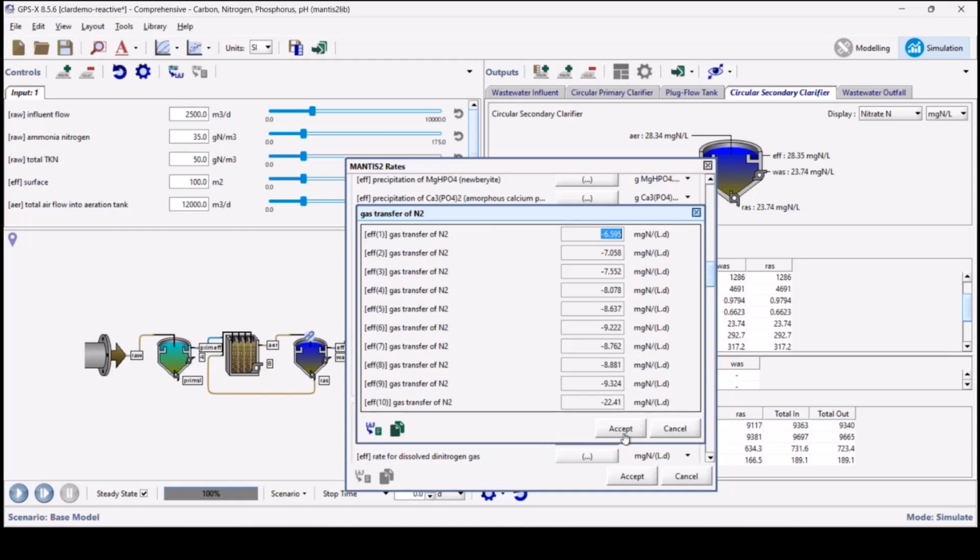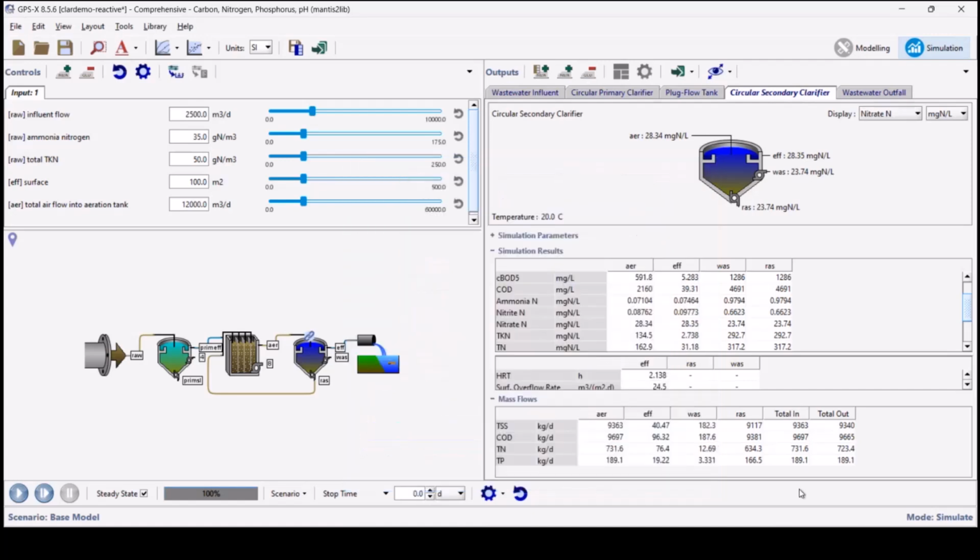Now, that doesn't mean that you can't use this to analyze that exact problem. And in fact, one of the very early industrial wastewater modeling projects that I worked on at the very beginning of my career, I think within the first year when I started, was for a brewery, and they had very specific problems with denitrification in their secondary clarifiers. And we used this reactive model, and we monitored this number. So during different loading periods, and during different operational setups, we were able to predict, these were the risky times when you're going to get some of that. And we did it by modeling how much gas was being transferred, even though we didn't explicitly change the settling parameter.